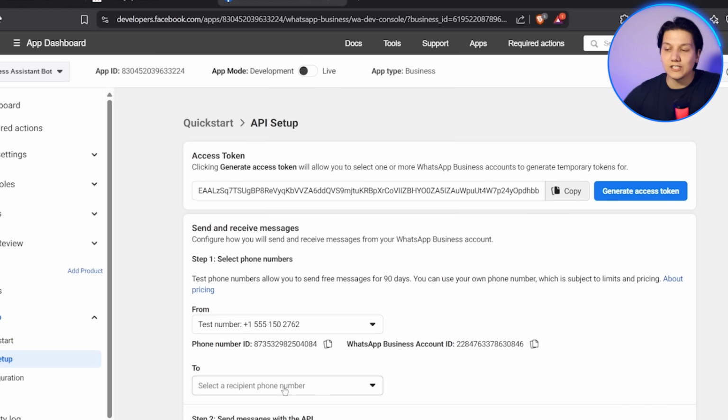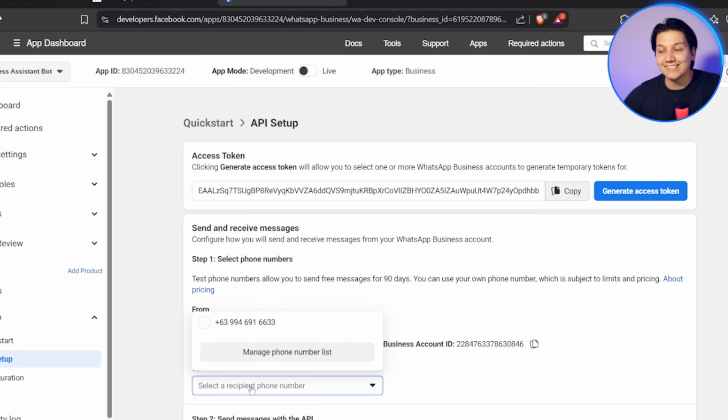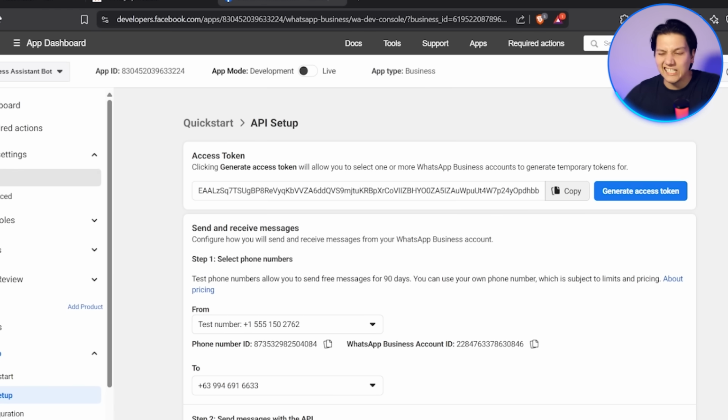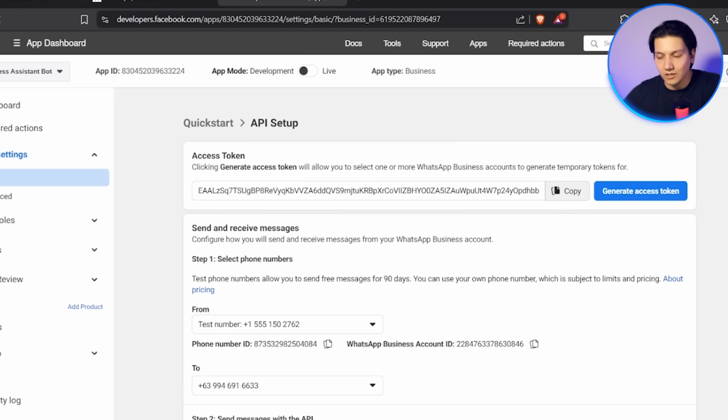So you'll also need to select your mobile number so that we can test if it is working. So we need to collect 4 pieces of information. So let me tell you where you can find each and every single one of them. Okay, so first it's your access token, which is what we generated earlier. Then second, it's your business account ID, and this is also in the WhatsApp section, so it's usually near the test number. So you're gonna find it and you're gonna copy it.